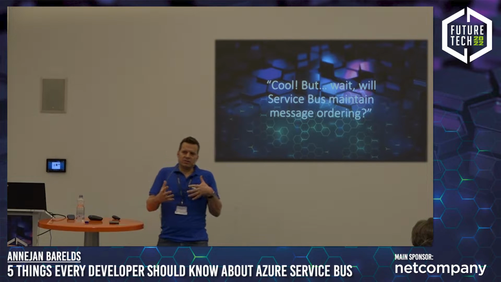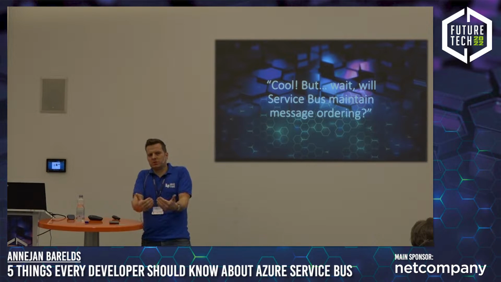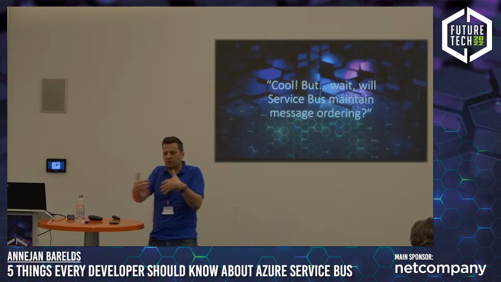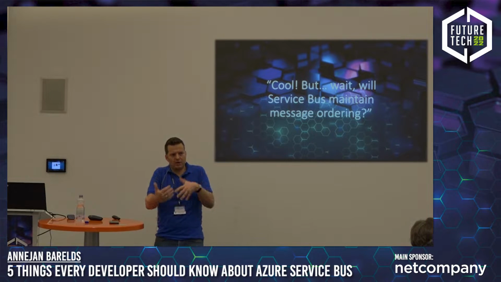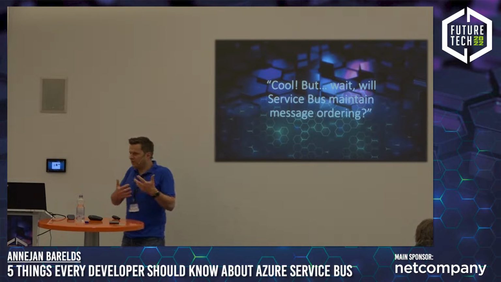The order that's guaranteed in Azure Service Bus is that the order in which you put messages on the queue is the order in which they live in the queue, and also the order in which they will be received by clients. But functionally, that doesn't really buy you that much.